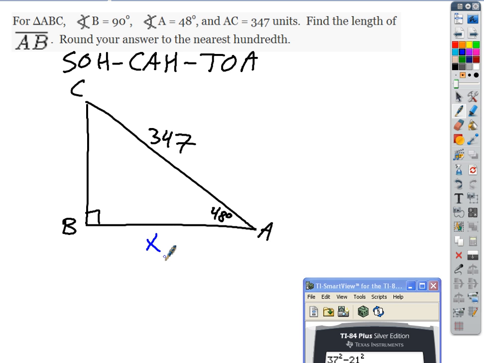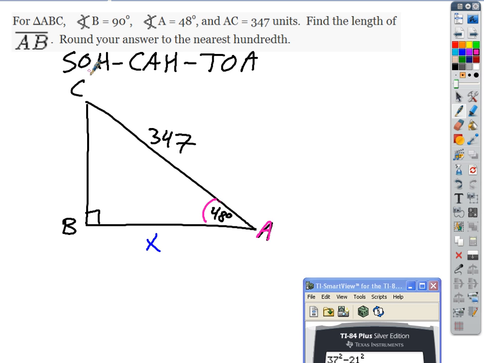If this is the unknown, all we've got to do is set up our SOHCAHTOA equation and then solve it. Very, very simple. So now we got to ask ourselves, from the perspective of the acute angle up here, 48 degrees, which is the one we're focusing on, A. From the perspective of A, how would we label the sides of this triangle? Meaning, for SOHCAHTOA stuff, are they opposite, hypotenuse, or adjacent? We know that's how we're labeling them because those are the letters that show up in SOHCAHTOA. O and H and A, right?